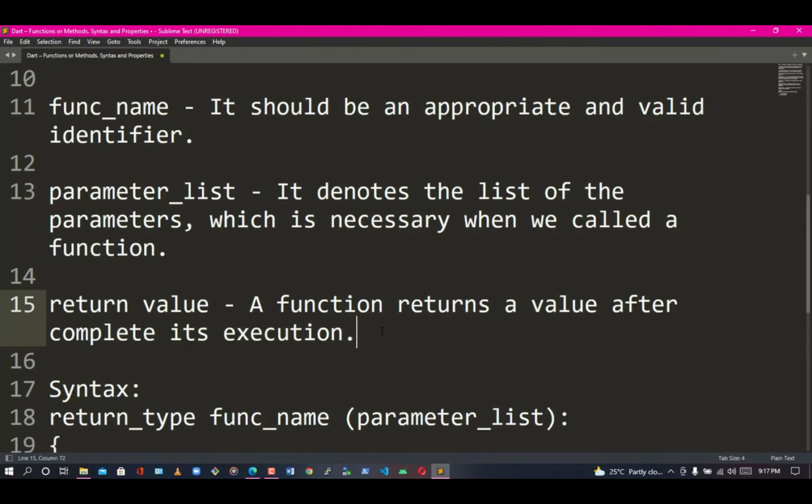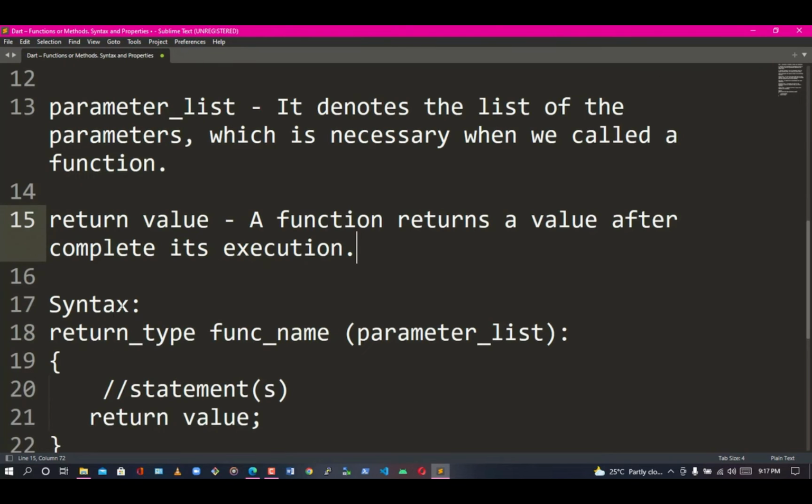So you can decide to return a void, you can decide to return an integer, just as it's going to solve your problem. That is what the return value is for. Okay, so this is the syntax altogether. Here is the return type, here is the function name, here is the parameter list, which is separated by comma.